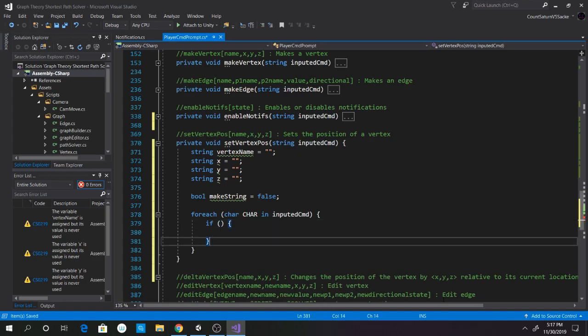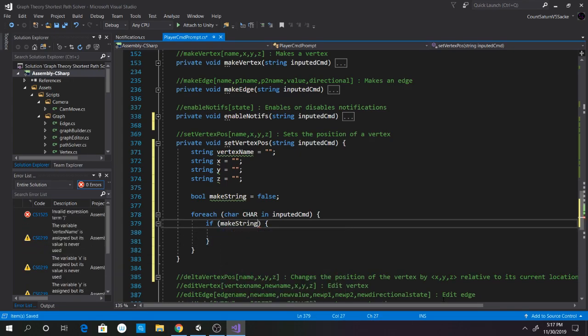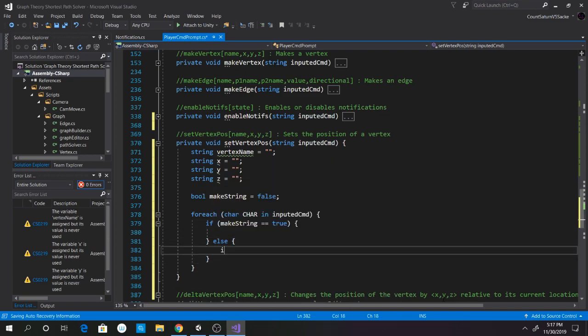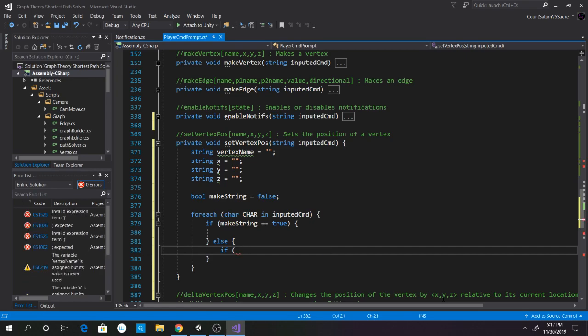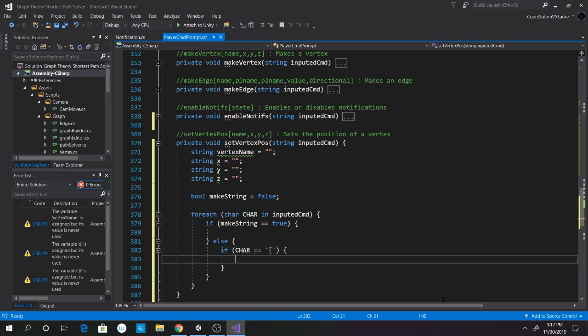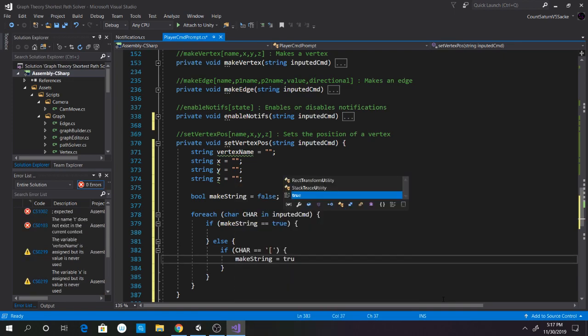If make string equals false, equals true, and then we have else if make string is, well, okay, if the character is equal to this, then we can say make string equal to true.